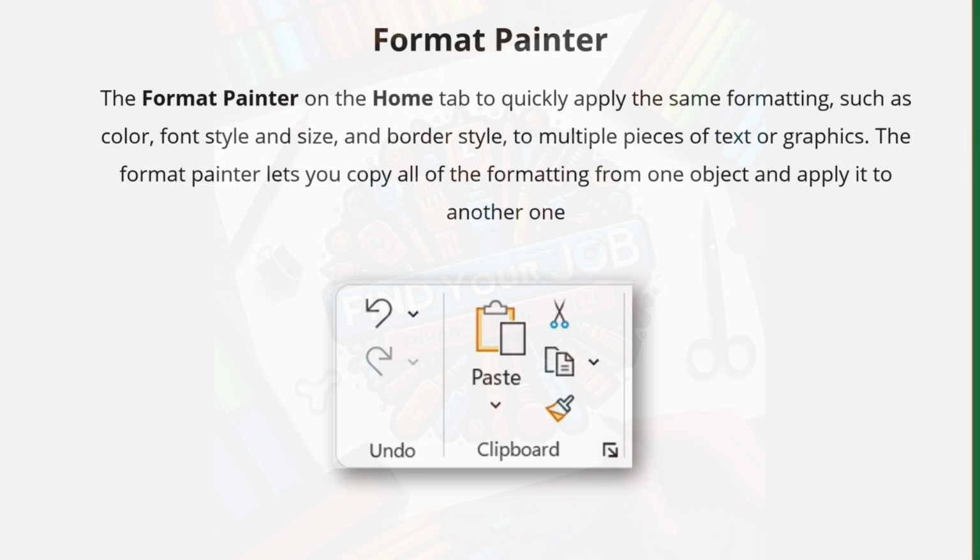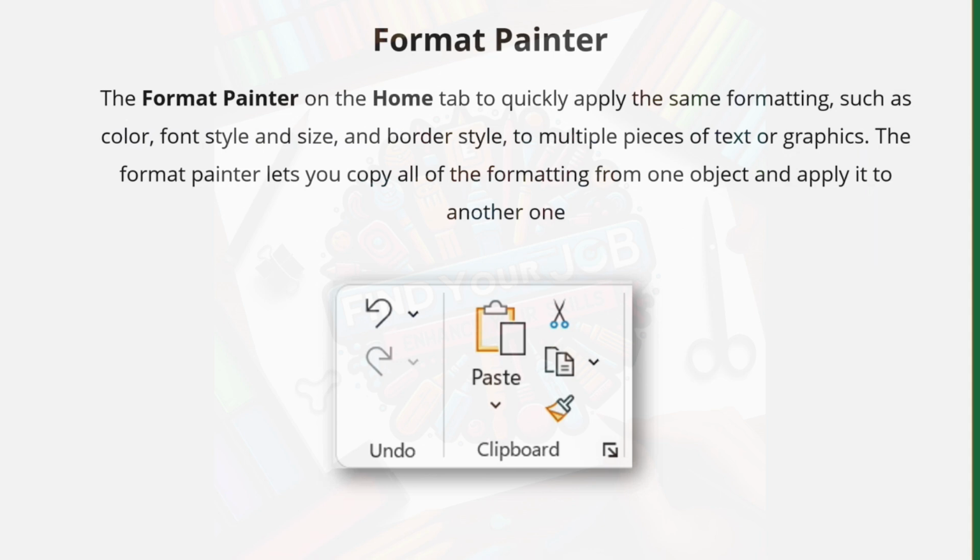For example, let's say somewhere the font style is Times New Roman and in another cell the font style is Georgia. You would want both of the cells to be either Georgia or Times New Roman, not two separate fonts in one single spreadsheet, right? To do that, you do not need to change it manually, because one, it is very time intensive. Second of all, you're putting a lot of effort into changing each and every cell and making it uniform. You might be required to do a lot of changes. So there is one icon and one button to help you.